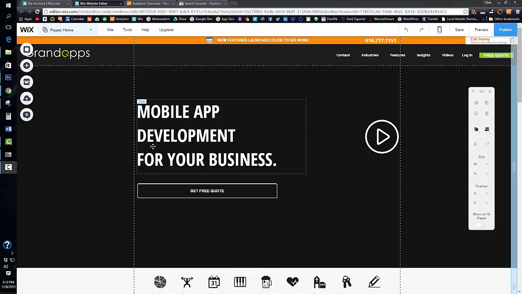Now, we're on the Wix platform, and most of you know that for the majority of our websites we do use Wix. Number one, it's an easy to use CMS platform, meaning that the clients can use it. They can make edits. We could show them how to do that, and we could just set them up and then put them on their way. And we can make little edits here and there for them if they ever need help. Number two, it's probably one of the best CMS drag and drop HTML builders out there. There's other ones like Squarespace or Weebly, but those ones simply just cannot compete with what Wix is doing, and it's been an awesome platform. Even our current Grand App site is in Wix, and we rank number one for our key terms in Google. So it just shows you the power of the platform.